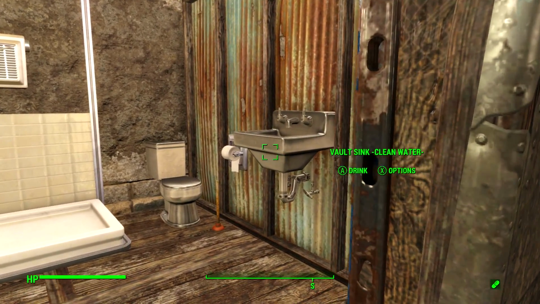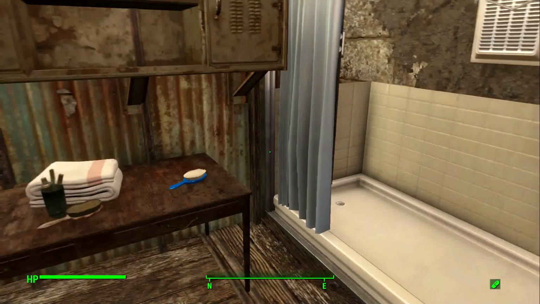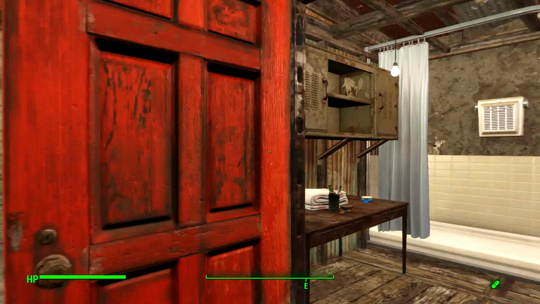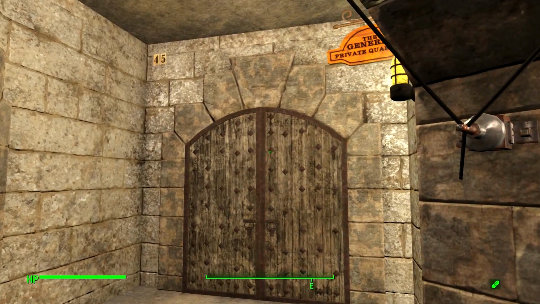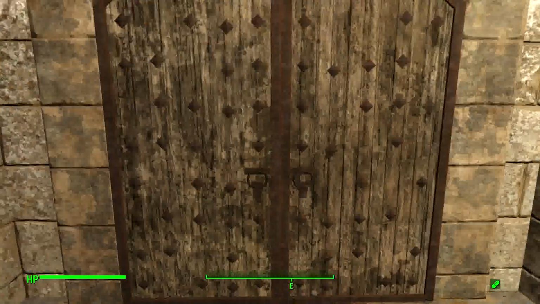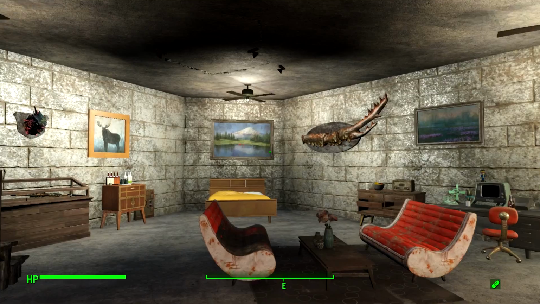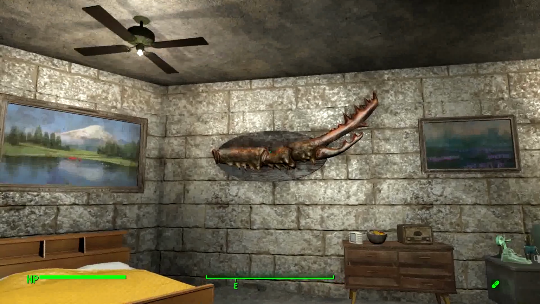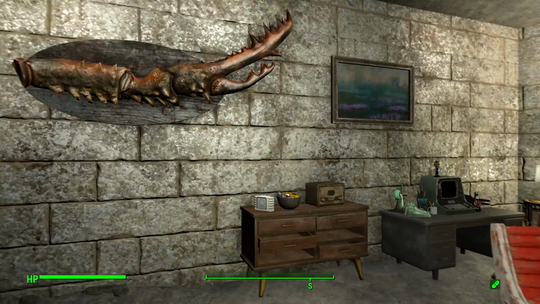And while the fixtures in here are nicer than most of the other bathrooms, I didn't want to go too far and completely break the scrappy vibe of the settlement as a whole. My bathroom is, of course, next to my private quarters here, which contain a reminder from the great big battle that we had to take the fortress back from the Mirelurks. That's a Mirelurk Queen claw hanging on the wall there.